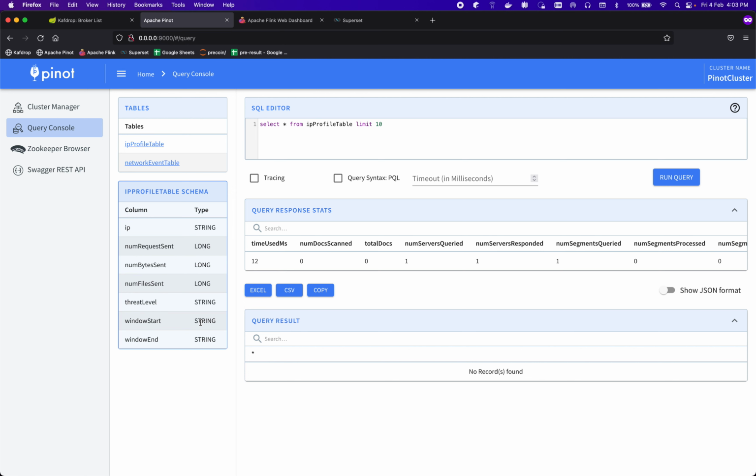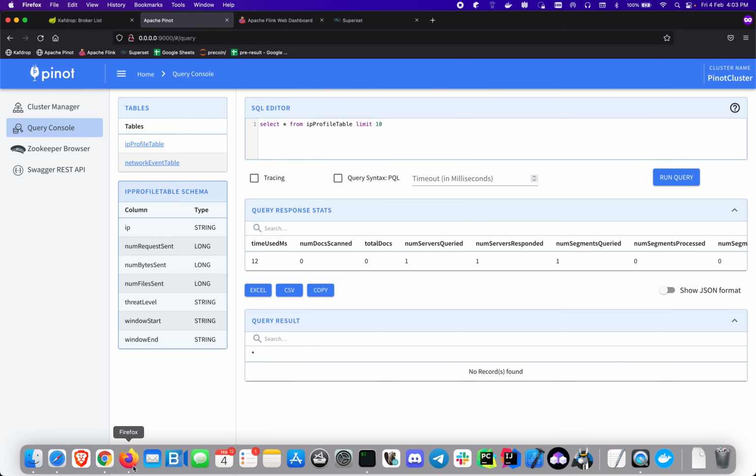So we have brought up all the services, and we have configured the Kafka topics with the Apache Pinot tables as well. Now the last step is to start two things.